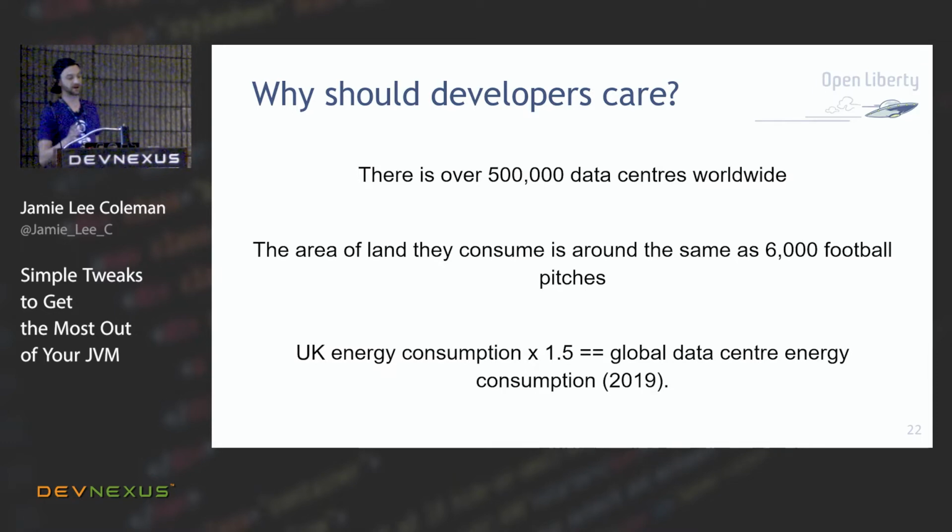But in 2019, the UK's energy consumption, I'm talking England, I'm talking Scotland, I'm talking Wales, and I'm talking Northern Ireland, times that by 1.5, and that is the energy data centers are consuming. We don't see this. This is all happening in warehouses. We don't see it anywhere. But that is what we are sucking out of the planet in terms of energy with these data centers.